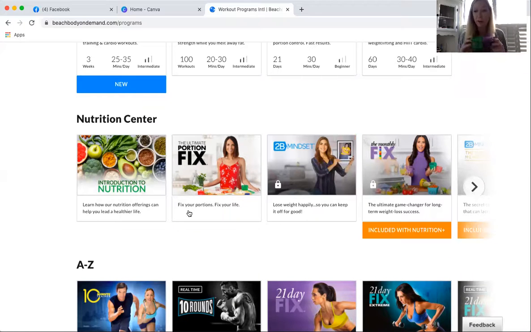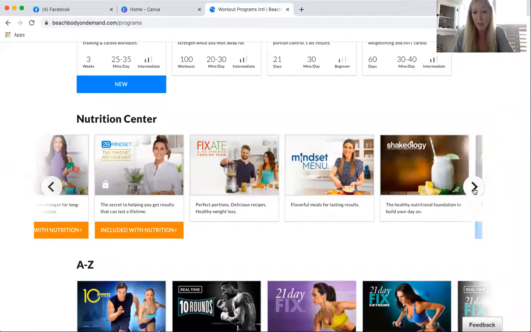With your challenge pack, you got a set of containers like that. That's for Ultimate Portion Fix because that's portion. You also got a 2B Mindset tracker. So you can pick either of these programs to do. I would research a little bit about both of them. You will see on this computer, these are locked because I think it's on Pete's account that these are open, but everybody will have some of these opened.